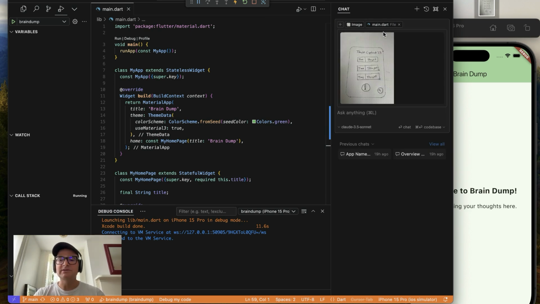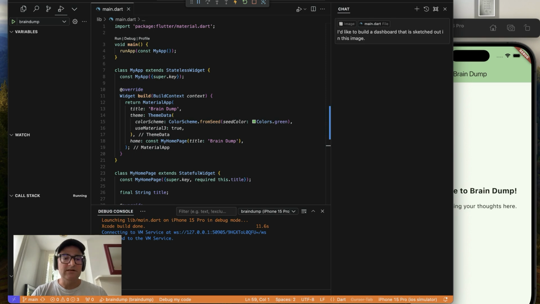Boom, it can take images, and let's ask it to build the dashboard. I'd like to build a dashboard that is sketched out in this image. That's it, let's just type that.